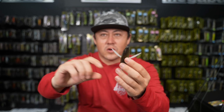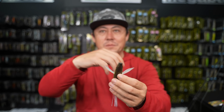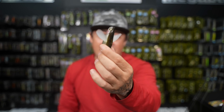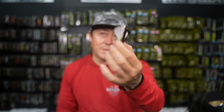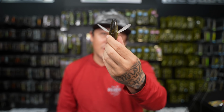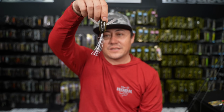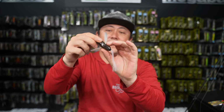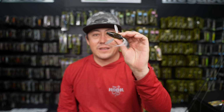We're used to seeing the small crawlers, like cicadas and bugs and things like that. This one right here is big enough to be a bait fish, but can still be a bug, a beetle, whatever you wanted to call it. This one right here is the biggest of the two sizes that they make. They do make a smaller one. It's the one that I like to throw around because I can really cast it.